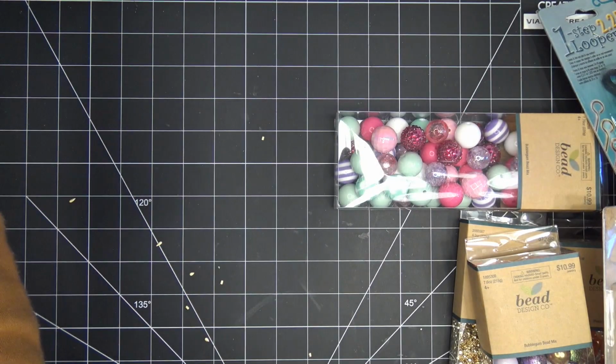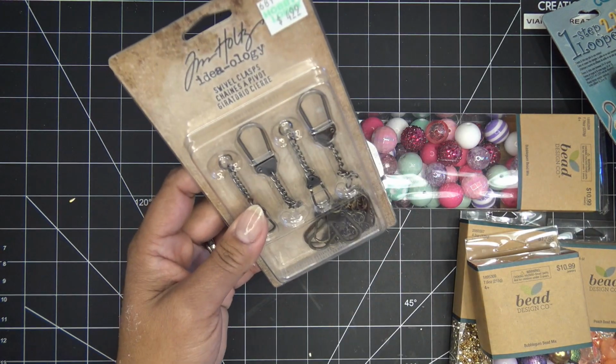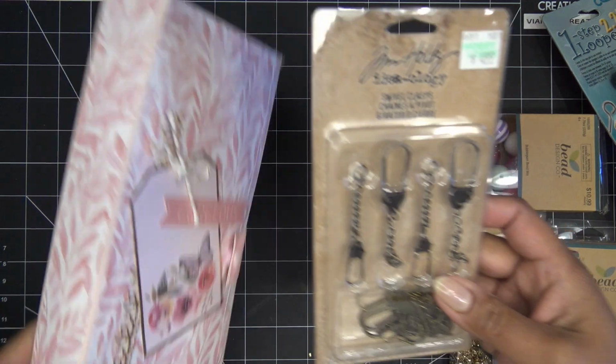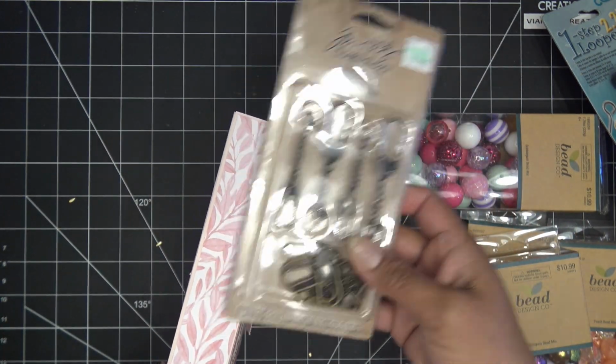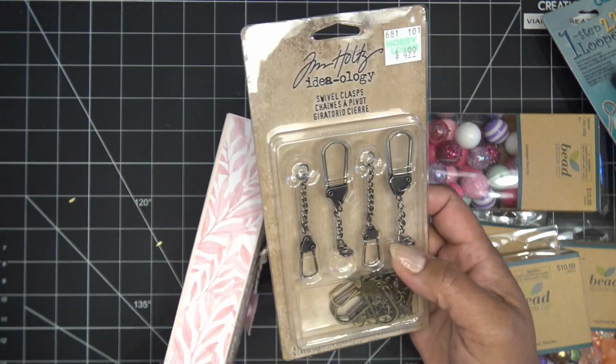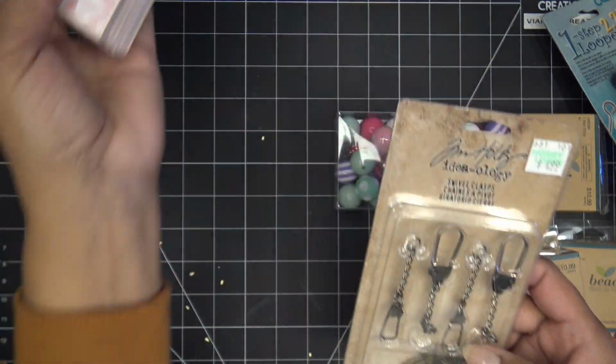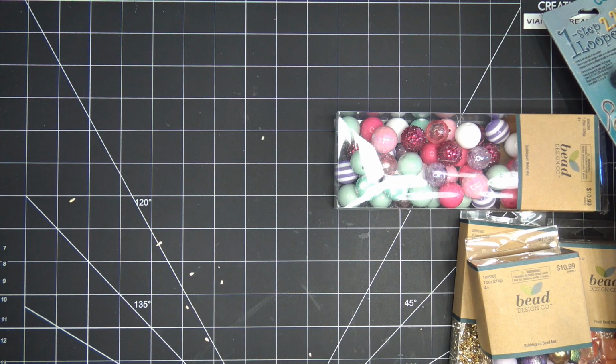So we're going to pop a hole in the top in just a minute, but I'm going to put that to the side. I was thinking about using these guys. I'd pick these up. How cool are these to hang off the side? It's going to hang, well, actually this would be the project to do it with, right? Because they're so long. I wasn't really going to go with the bronzes because I have the gold in there, but maybe I'll use one of these. Sure, why not? We'll see.